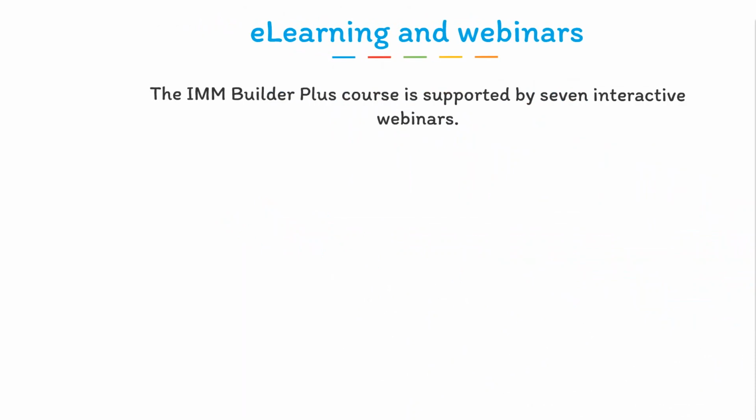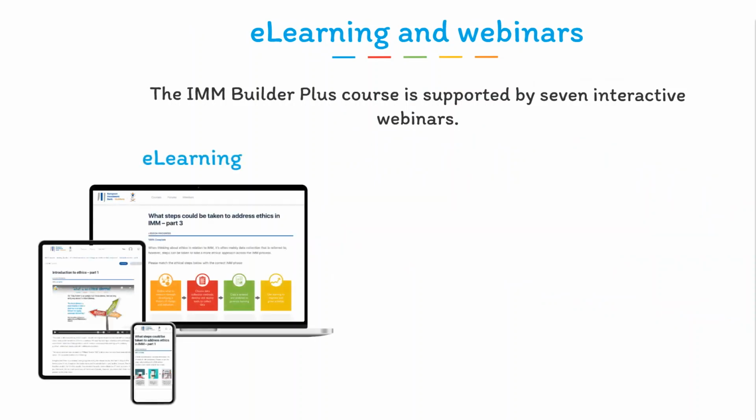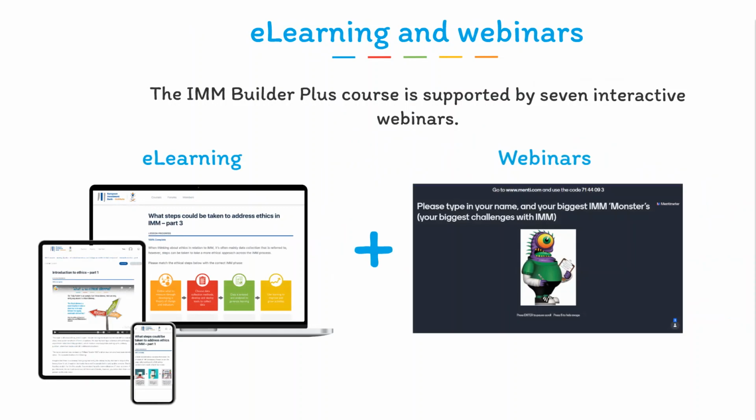And finally, we look at how the e-learning and webinars interact. So we're going to go through the webinars in a moment, but there were 7, there are now 6 because this is replacing the first one. And so we have our e-learning, and then that is supported by these webinars. So as I said a bit earlier, different people coming on these courses have used the e-learning and webinars in different ways. So some will do the e-learning first and then come on the webinars to apply that learning, whereas others will do the webinars first and then go into the e-learning. So it does vary as to how people use the courses, and it's completely up to you. And some just do the webinars and they don't do the e-learning, so that's an option as well.